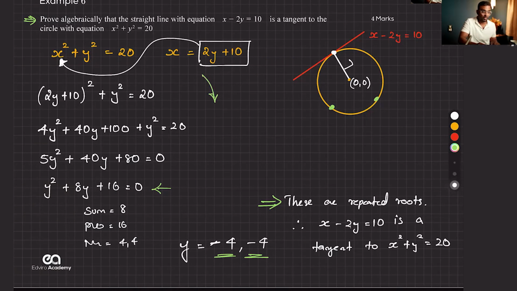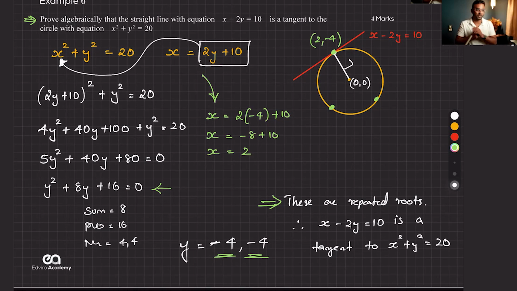All right, you see this one? X is equal to 2 times -4 plus 10. X is equal to -8 plus 10. The value of x is 2. So you see this point, the coordinate of it is 2 and -4. Would you all agree with that? That coordinate is 2 and -4. Okay. And if you replace the other root, it is again 2 and -4. That's why we call it a repeated root. So it means it's the same point. It's only one point. Okay?